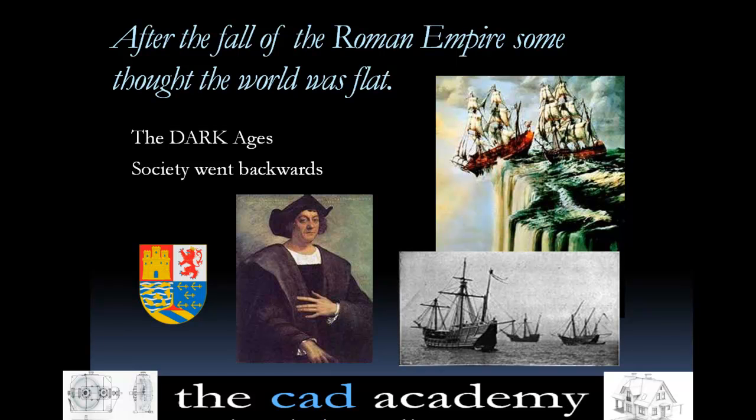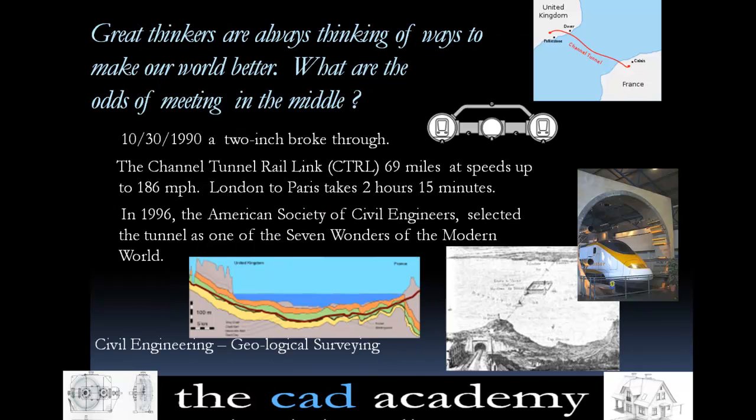So in 1492, Christopher Columbus set sail on the ocean to find new land, to find spice routes, and also to kind of prove that the world was round. Like the Greeks and Romans, great thinkers are always thinking of ways to make our world a better place, and that's what engineering is all about.